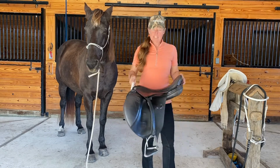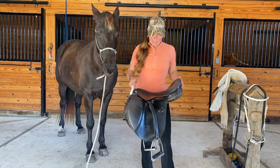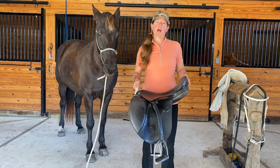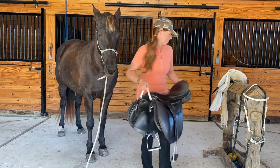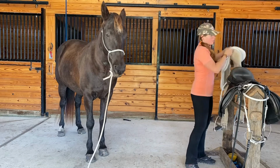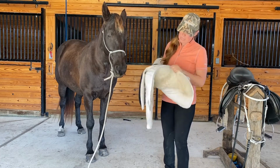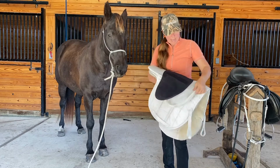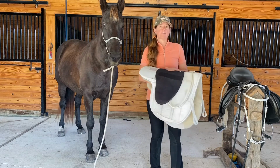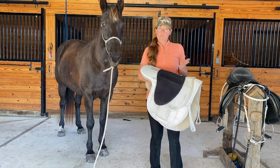So this is a Felix, and it's a general purpose jumping saddle. And again, it's made by Balance International, and their information I'll put in the comment section or the notes. The pads are also by Balance. I use the double thick sheepskin one, and we have two pads that are specifically chosen for my mare's top line, and they adjust sometimes depending on how much exercise she's been in and what her back looks like.